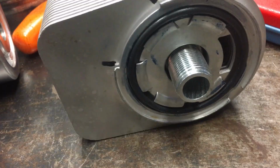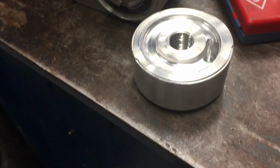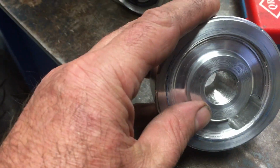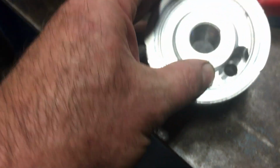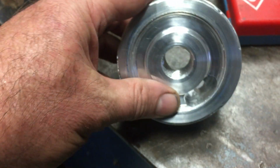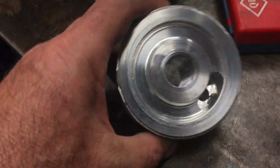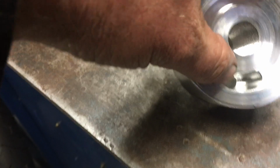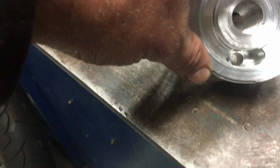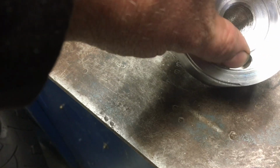And this side, you've got this little seal. So I made this mount for it. I don't have a 22 by 1.5 tap. So what I did was I just bored a hole and cut a 22 by 1.5 thread on the lathe, which was actually a lot easier anyway. I cut a nice big slotted hole for the inlet of the oil.